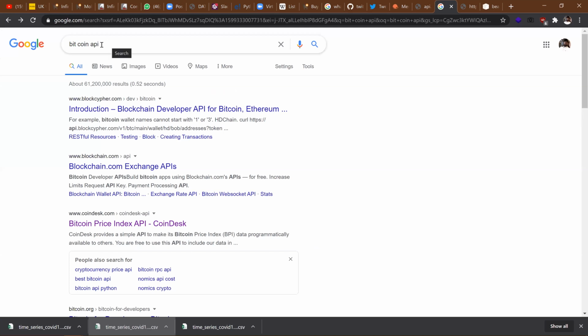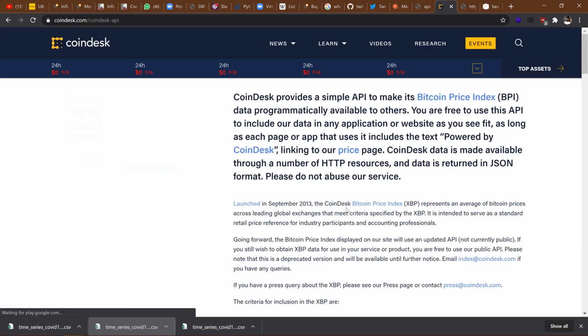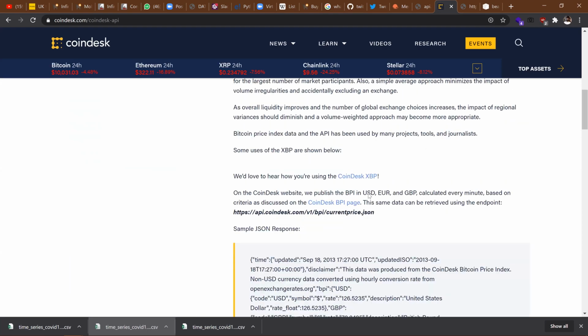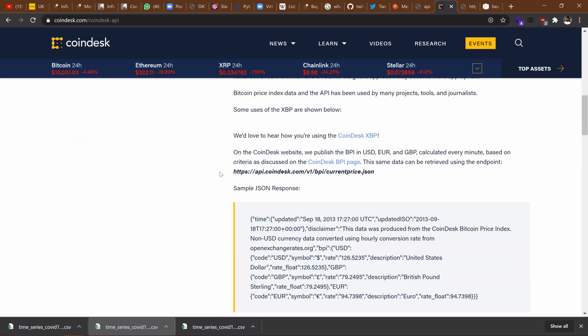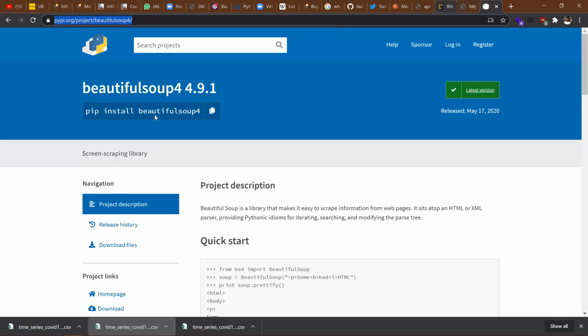So I visited one of them and it took me to this page. I'm like, okay, what can I get from here? Then I saw this URL, highlighted it, and visited it. You can see automatically it gave me all of this data.